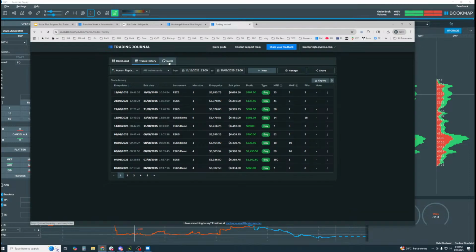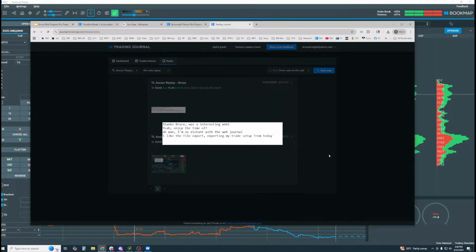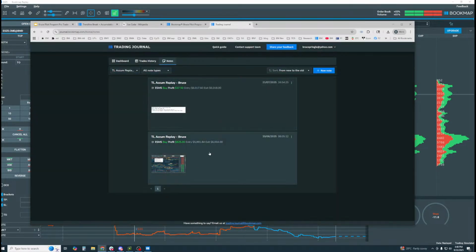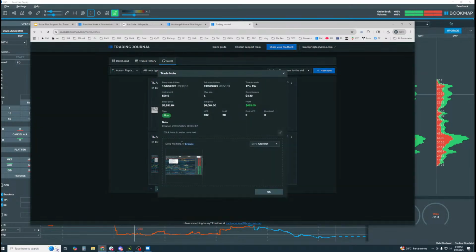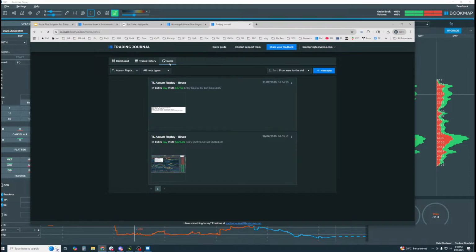I also have notes in here, where I can put in a text note like this, or I can put in a screen markup and notes in here as well. It has my profit and loss, and I can click on this and go right to the trade details and add to this as well. This is going to build out your playbook, right? This is going to be a part of the process as well. Again, all of these things are going to keep you in the game. We need this foundation, and that's what we're here for.